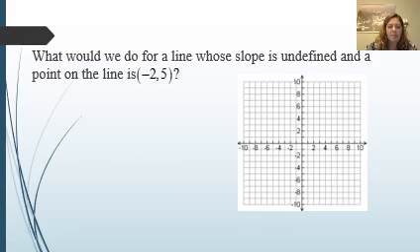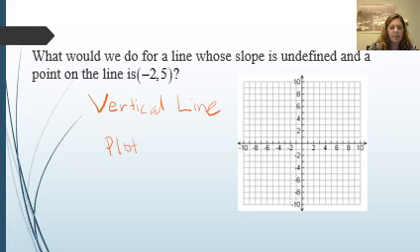So now we have to think about what type of line has a slope that's undefined. And in the previous example, it has a slope of 0. And I talked about how you can walk across something that has a slope of 0. So with the slope being undefined, remember we're falling down that mountain. We got to a vertical drop on the mountain, so we can't ski anymore. So if the slope is undefined, then that's a vertical line.